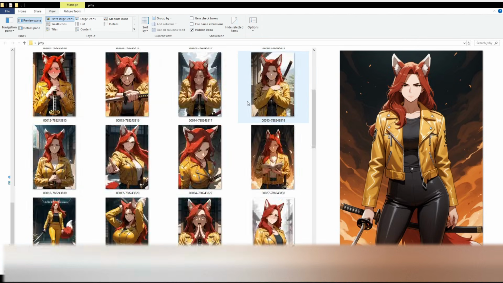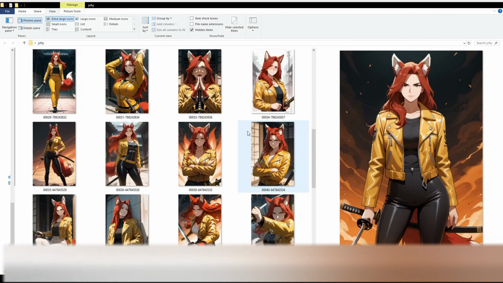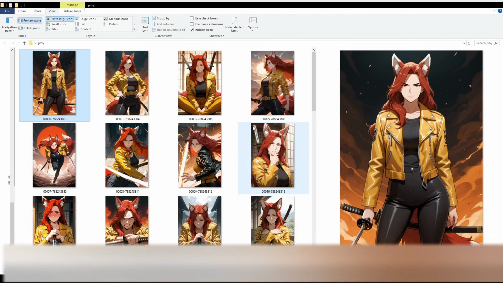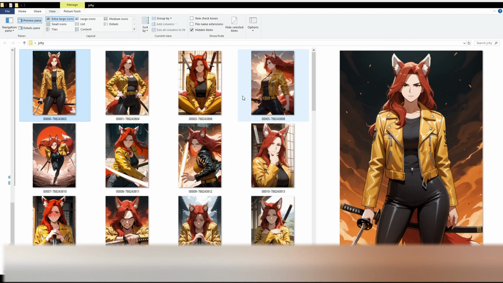So I have quite a few images here. You can do a LoRA training with fewer images than this and a lot more images than this. There are benefits to having more images in some cases, but above or below a certain threshold is kind of not ideal. So I would suggest at least 10 images and probably less than 60 images, unless your thing is very complicated, very specific, or has many different variations, right?